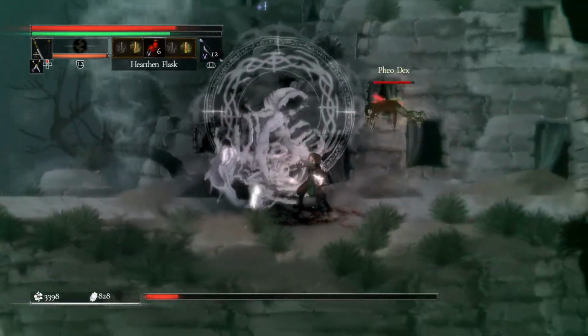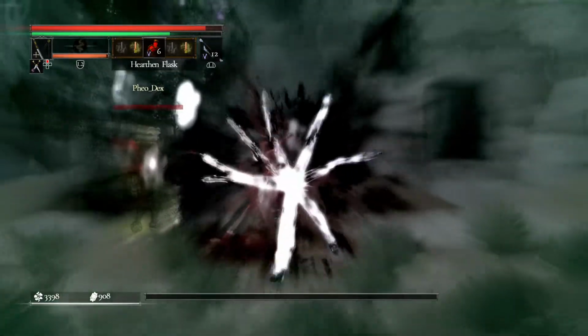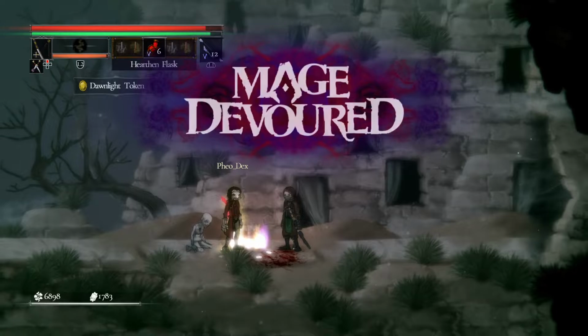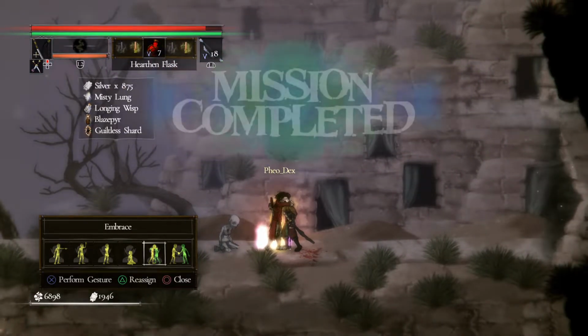Devouring mage hearts helps progress the game in a few ways. Firstly, there are doors that are sealed until you've defeated a certain number. Secondly, they are worth a ton of salt that you will use to level up. And lastly, they drop materials that can be taken to the smith to craft new weapons, armor, and trinkets.